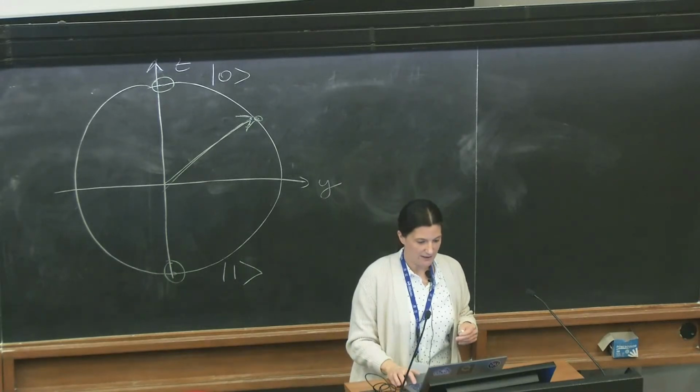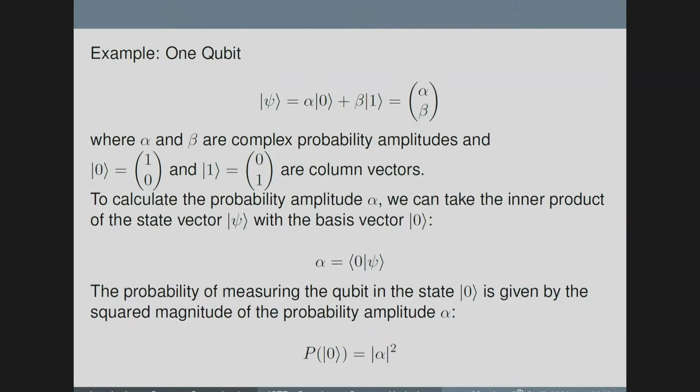Yeah, so this is what I said here in words. Typically, if you have one qubit, we already talked about this, you have it in bracket notation. You have your 0 state and your 1 state. If you want to calculate your alpha, what you do is take the inner product. You may remember that from quantum mechanics. So you apply the bra to your wave function. So what is the bra?